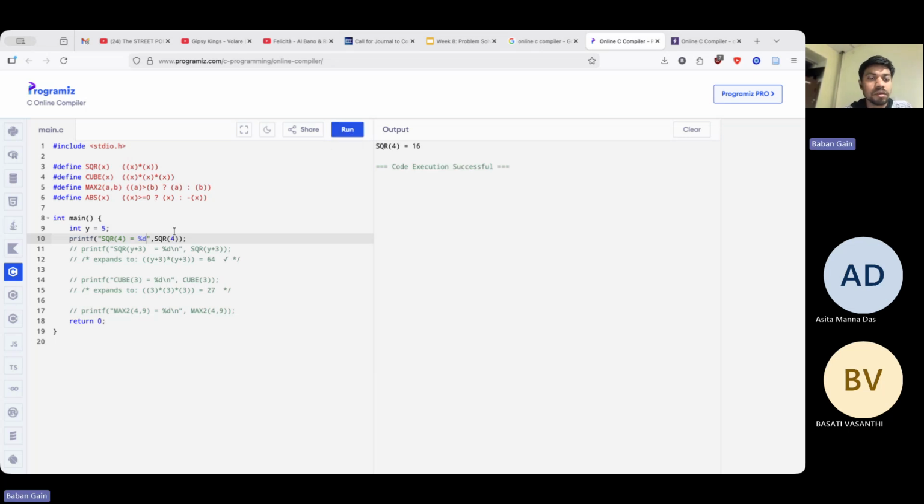If we give square 4, it is replacing this with 4 into 4. So obviously the answer is fine.